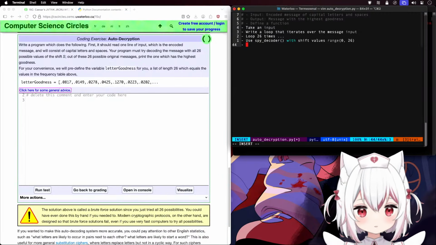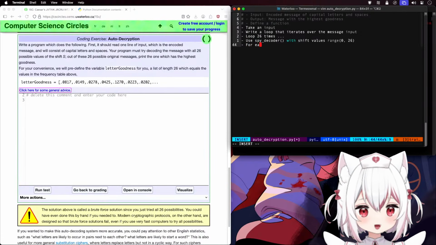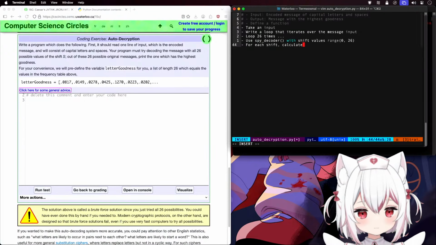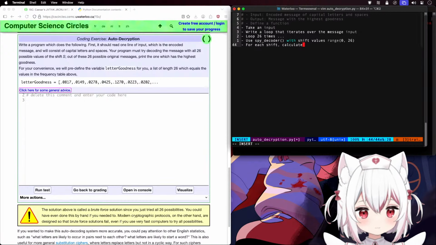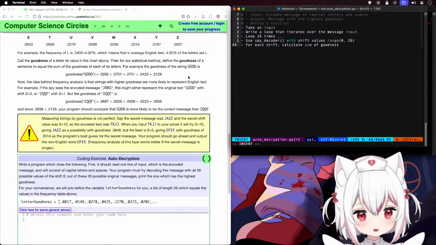So rather than saving, what I'm actually saying is we need to calculate, okay, so for each shift, calculate the sum of goodness. Is it sum? I think it was sum.